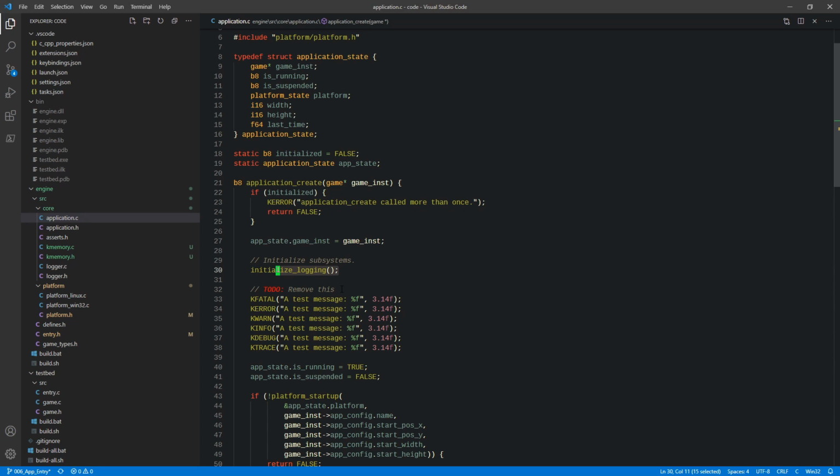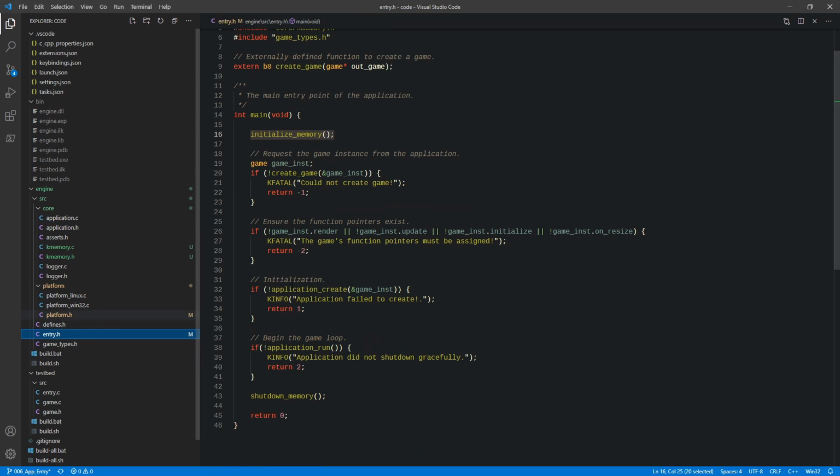That's fine, because the only things called at that point are things we don't necessarily need written to a file. If that ever changes, I could move this to entry.h as well and call it here. For now, I'm not going to do that. I'm going to leave it in application, but if we wanted to, we would do that probably right after initialize memory. Nothing should be called before or after these memory calls here, but if we wanted to address that, we could certainly do it that way.